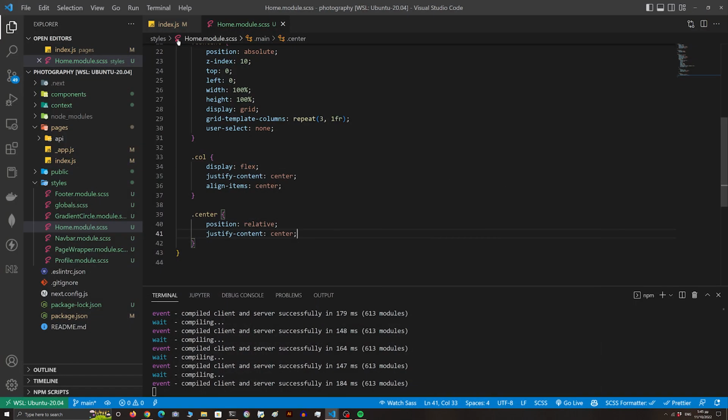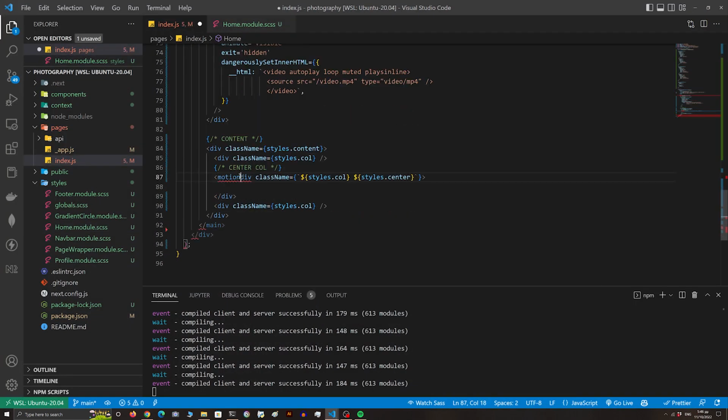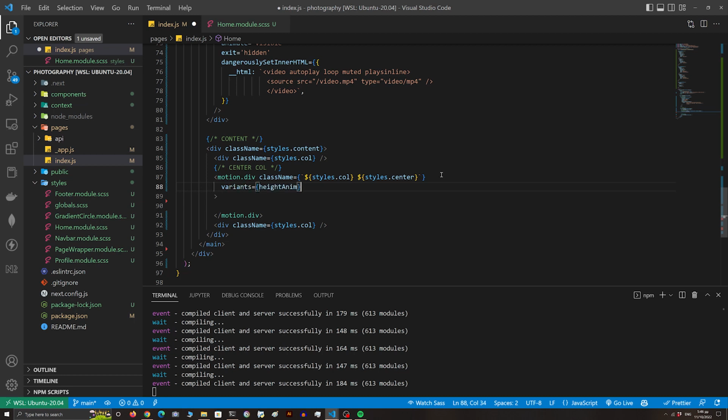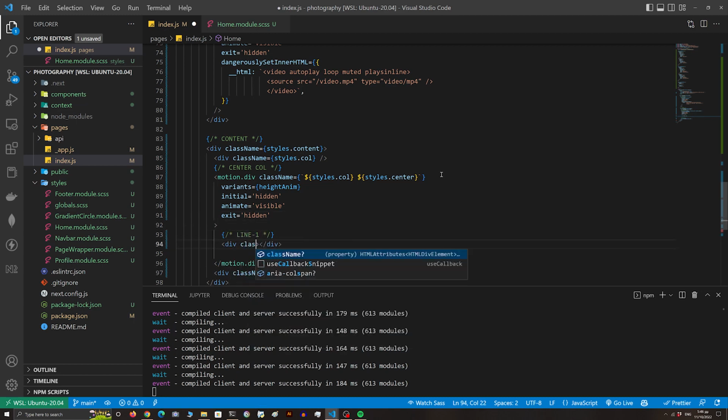We have 3 columns. Now I'm gonna change the center column from div to motion.div, and we have variants, height animation, initial hidden, animate visible, and exit hidden. Let's create the first line.